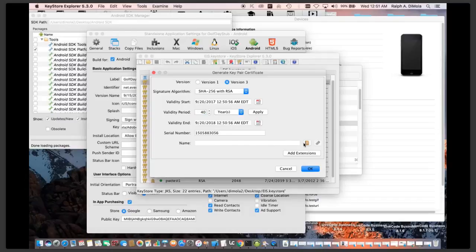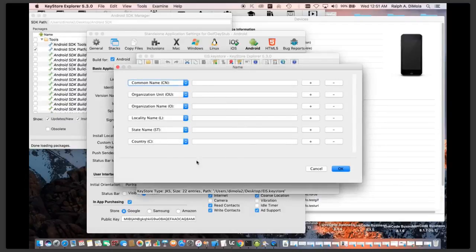And down here where you see name, you've got to click on here and fill in the blanks. Common name, the name of your app, your organization, company name, unit you're in, locality, city, state, country. After that's done, we can just put in test app, my company, IT dev as an org.